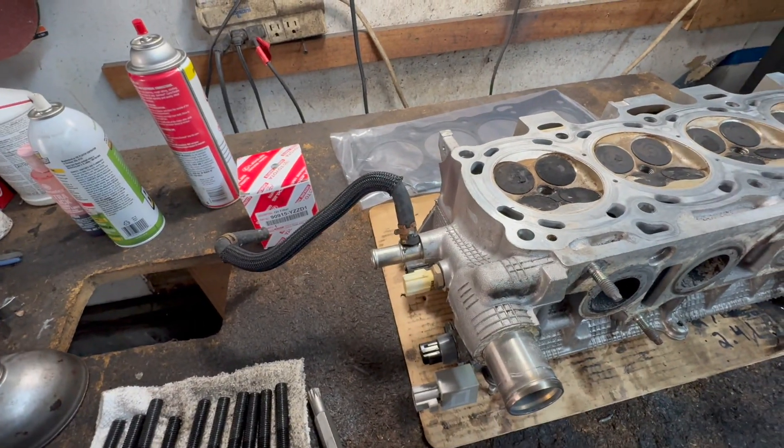Now I'm going to install a brand new head gasket. Just pay attention — it really can't go on both ways. Some of them can, but you pay attention to the holes. You see the little holes right here — this hole is usually bigger than this one, so you really can't mess it up. Now we're just going to lay the head. You don't want to put the head on and then move it — you don't want to scratch the gasket. Try to line it up the best you can in the front, and then just straight down with just a little wiggle until you get it on.